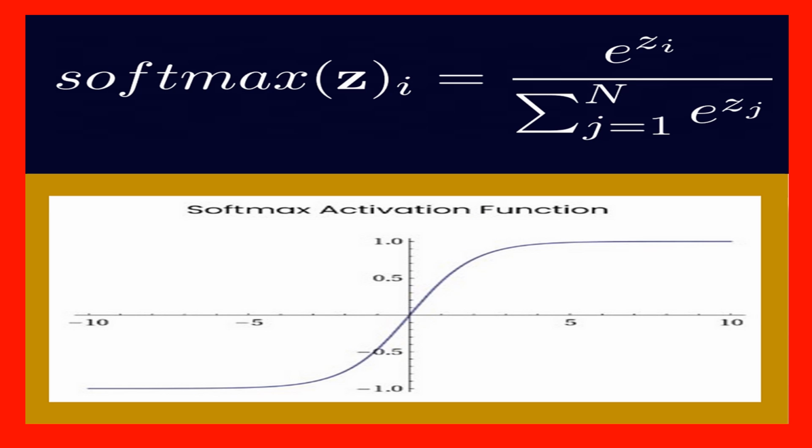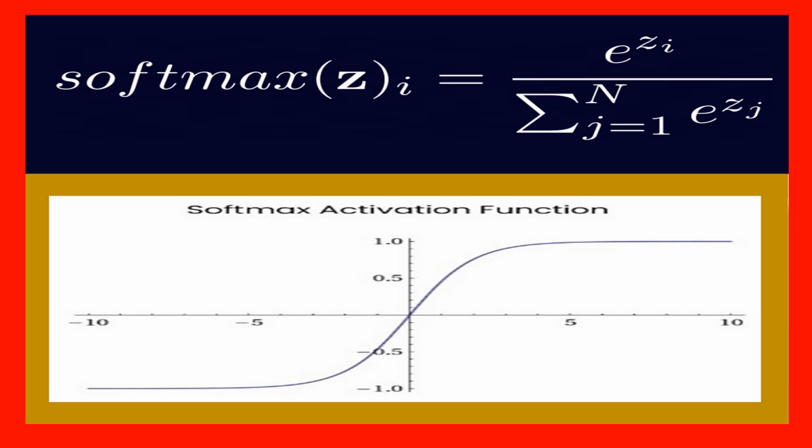Next comes the softmax activation function. Now this softmax activation function is a mathematical function that takes in a vector of arbitrary real values and squishes them into a vector of values between 0 and 1 with the sum of values equaling 1. It is used in neural networks for multi-class classification problems where the goal is to predict one of multiple possible classes. In simple terms, the softmax function can be thought of as a normalizing function that takes a set of numbers and spreads them out so that they sum up to 1.